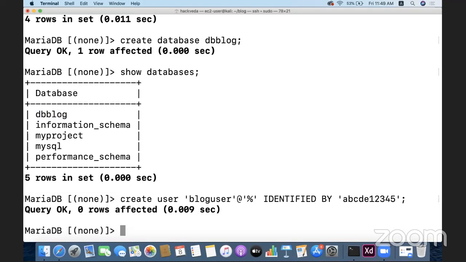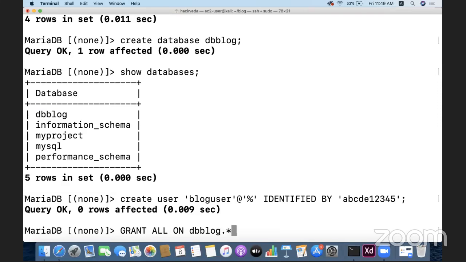Once you have got your user created, now you can give permissions on the database to this user. So we are going to say grant all, give him all the permissions, grant all on db blog dot star.